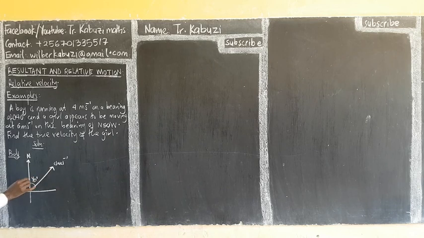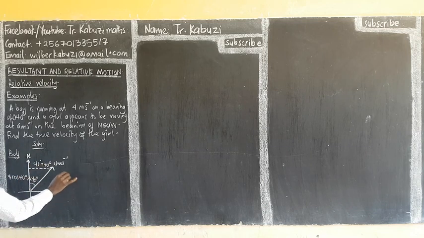So we are going to resolve this. Now we shall resolve it in this form and then in this form. Why am I resolving going up here? Because my angle is with this. If it was here, it would be easier for me to go like this and then like this. But because my angle is here, that's why I go like that. So here, because this is adjacent, it's going to be 4 cos 40 degrees. Adjacent goes with cos. Then this is opposite, so it will be 4 sine 40 degrees.